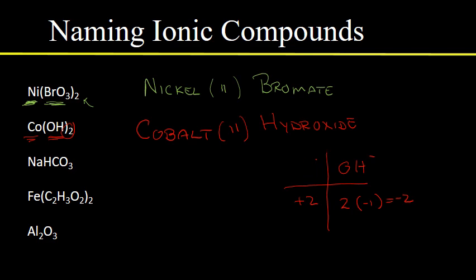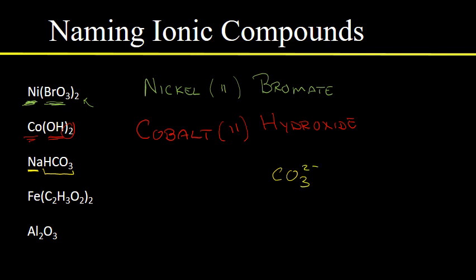All right, and the next one, we've got sodium, and then we've got something that looks a little bit complicated. Here's our cation, and then we have a compound ion here for the anion. Remember, that's CO3, 2 minus. It's carbonate. So if we add 1 hydrogen to it, the charge increases by 1, so it goes from -2 to -1.